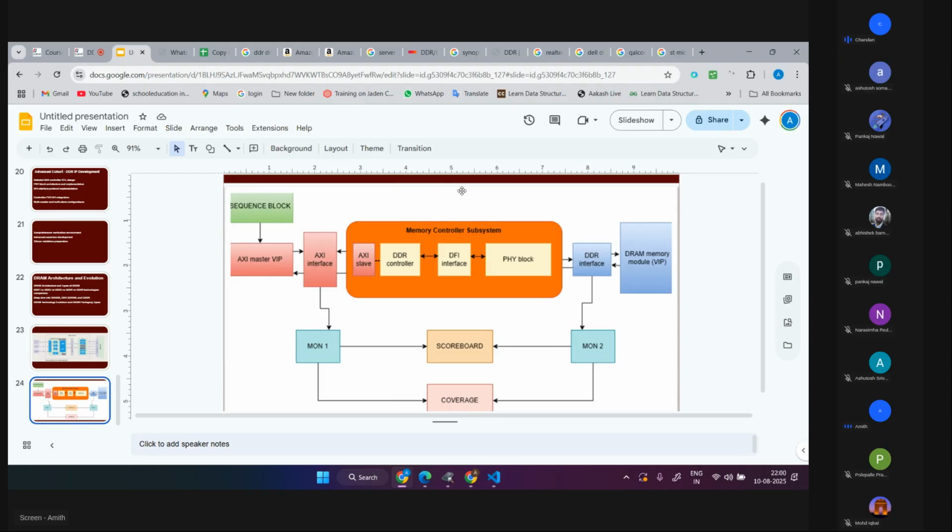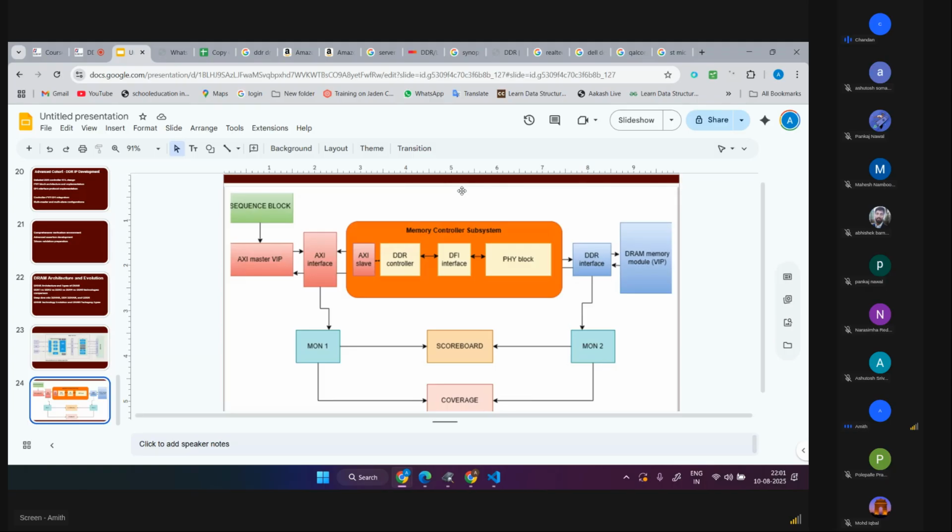So coding-wise, as I mentioned, the DRAM VIP we didn't touch. We took it from the industry standard. Why? If we design the DRAM VIP ourselves, and tomorrow someone asks, sir, how do you believe you did it the correct way or wrong way, how can we answer? That's not possible, right? That is the purpose we took a standard DRAM VIP. We need to develop the design code and test AXI master with respect to that DRAM VIP. Then after the course I can say yes, we are doing it the standard way, because we didn't design the DRAM VIP, we took it from some other company.